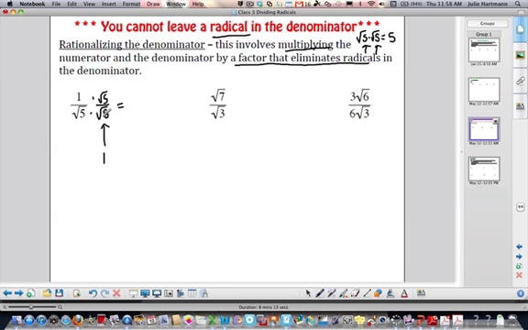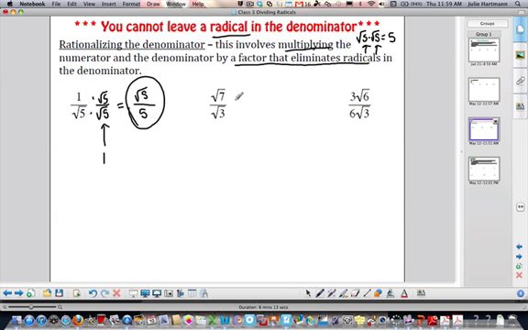So it's like when we solve equations, what you do to one side you have to do to the other. Well, here what you do to the top you have to do to the bottom, okay, in order to keep that multiplying by 1. So back to the problem, 1 times root 5 is root 5, and then root 5 times root 5 is 5. That is it. You cannot simplify because 5 is on the inside on the top, 5 is on the outside on the bottom, and you can't simplify outside to inside. Okay.